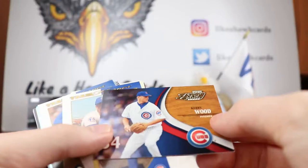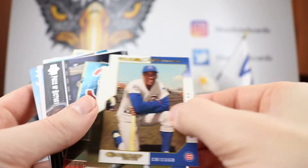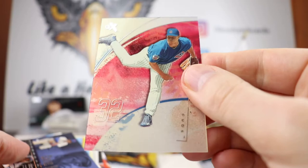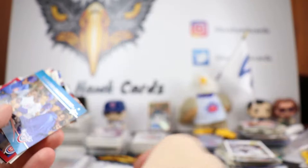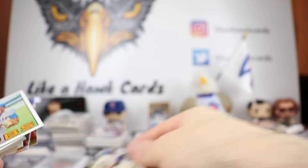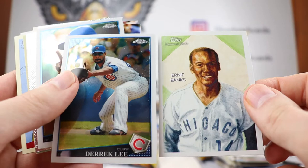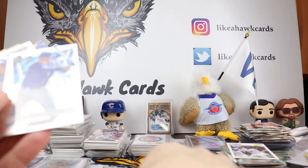More Kerry Wood goodness from Piece of the Game — that was nice. More great stuff: Kerry Wood with the 34 back there, John Lieber EX, that's very cool. Ernie Banks, Bill Buckner, Superstar Celebrations of Soriano, we got a red Kerry Wood — a lot of emotion there. We have the Gold Standard Ernie Banks — and he certainly is; if you get a name and Mr. is put in front of you, that is the gold standard. Got much more Ernie Banks right here, Ferguson Jenkins from Archives, another Ernie Banks and Derrick Lee Chrome.